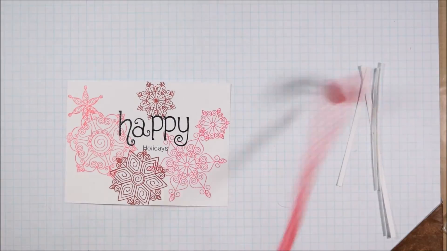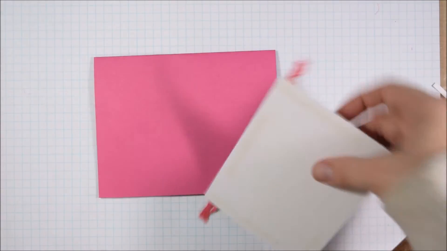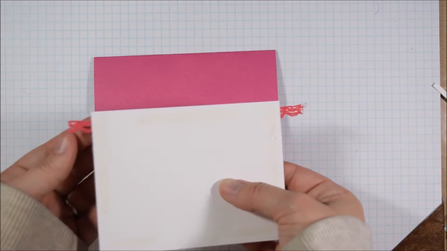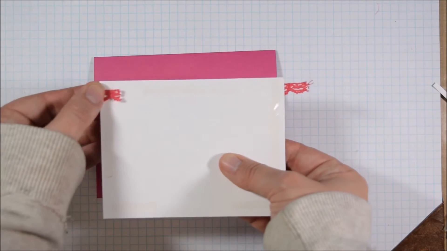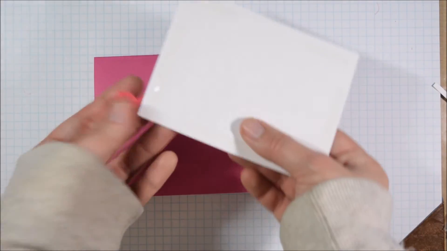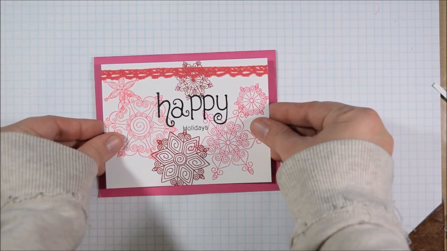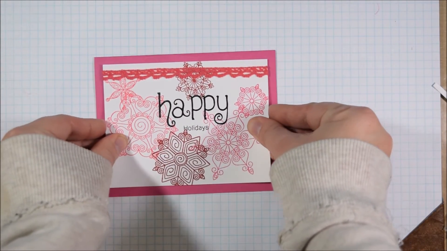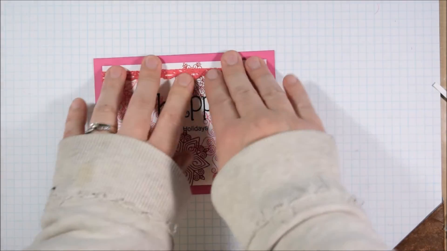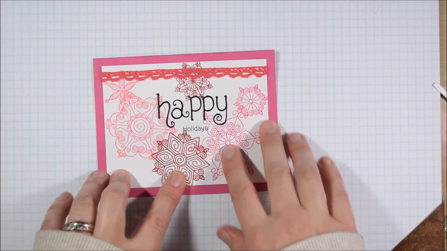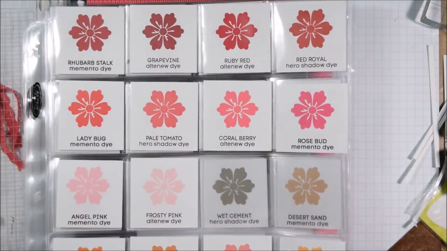In this particular instance I decided to find a pink ribbon that I had quite a bit left over of and so I picked this pink lace. As you can see I cut it a little bit longer than the card because I personally prefer to tuck the edges over rather than cut right against the edge of the card because I find sometimes that as the ribbon starts to fray at the edges it makes your card look a little bit less finished. I'm going to tuck those edges over and then put it on a pink card base as the sentiment will still be pretty readable inside of the pink card base.